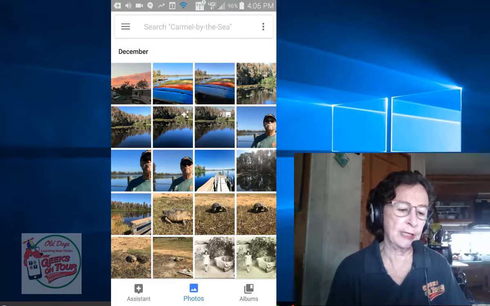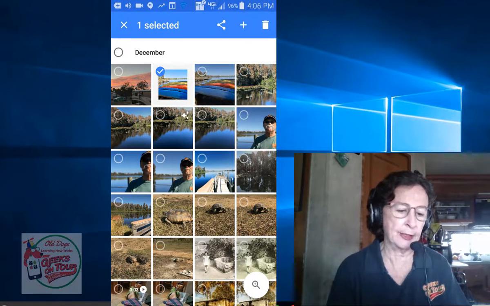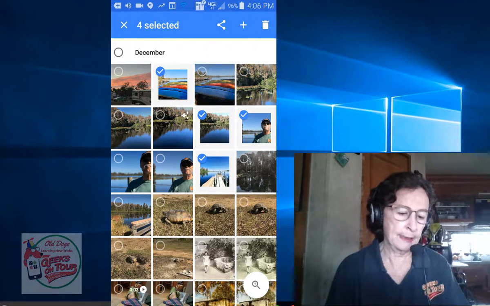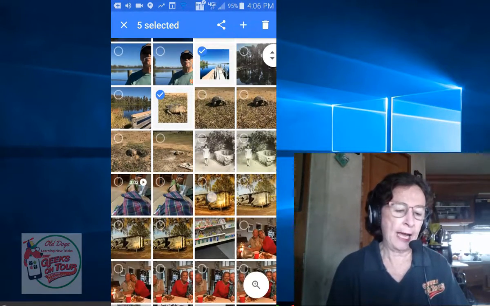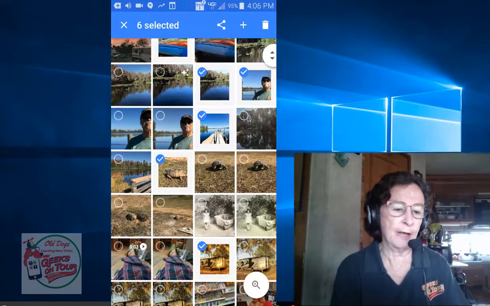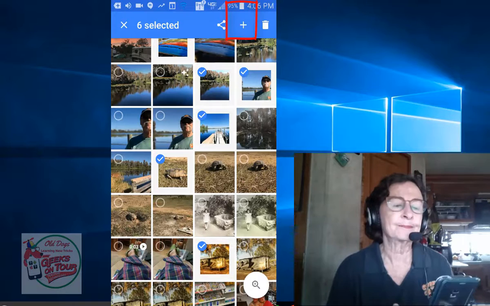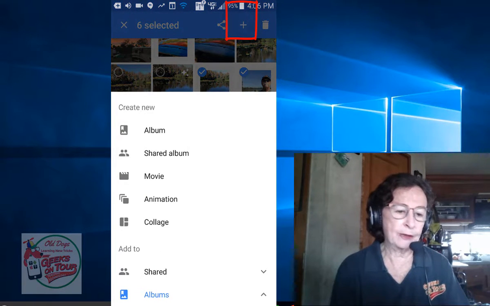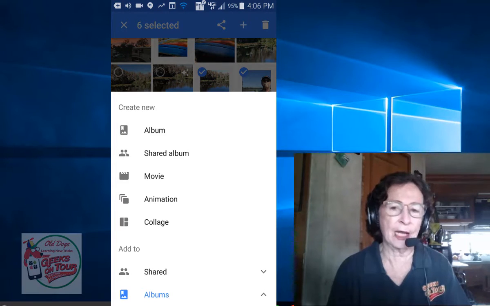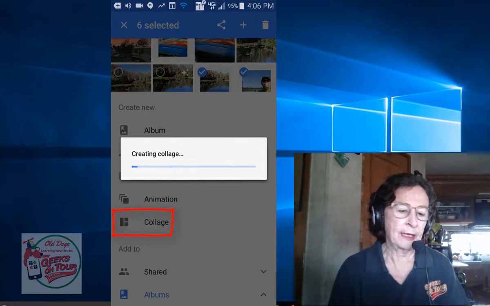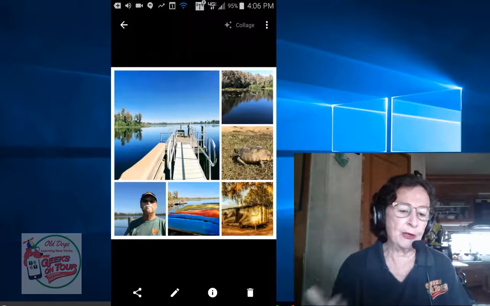Step one is just to select them. So I'm going to long press on the first kayak picture until it is selected, and now I can just tap on another picture and another picture and that panorama. So now I have four selected. I want the turtle and I want the RV. I now have six selected. It shows up in the upper left hand corner. I tap the plus. And that's all you have to do. Just select collage and it creates the collage for you. That's great. It's easy. But you have absolutely no control.